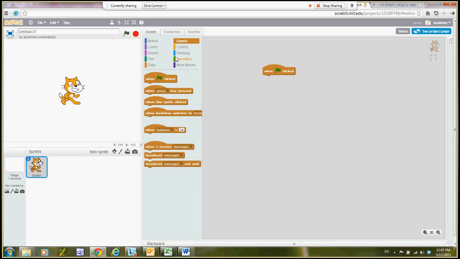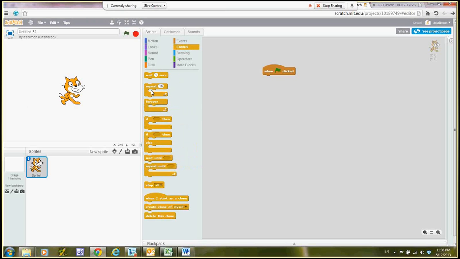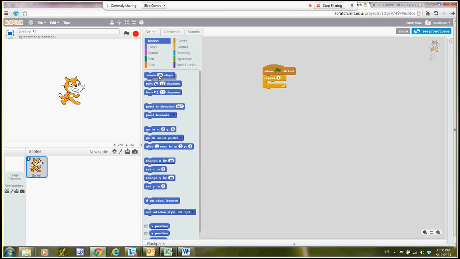And in the Let's Try It, it's going to be like that. So we're putting repeat 4 times. Move. Let's make it 100 steps. And turn 90 degrees.